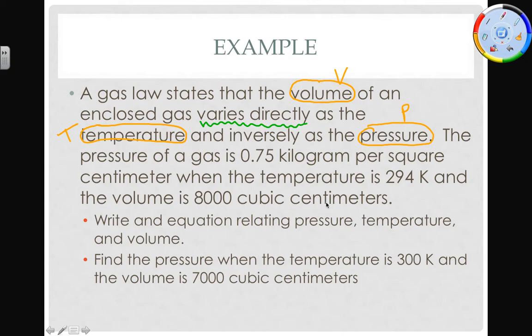And this first piece of information in the problem is usually the information you need in order to solve for K. All right, so we need to write an equation relating pressure, temperature, and volume. So I'm going to move to my next page so I can use that page to write down all of the things that we need to know. All right, so I know, first of all, volume varies. Well, varies means there's my constant. And it says varies directly with temperature and inversely with pressure. Well, now we have an equation.